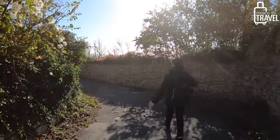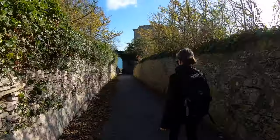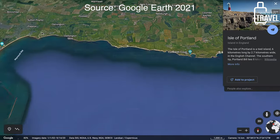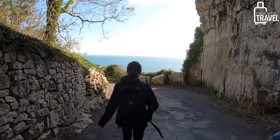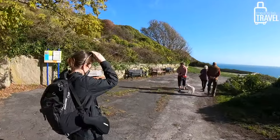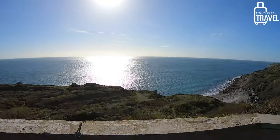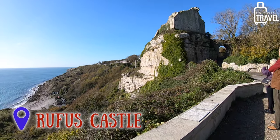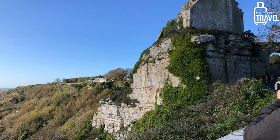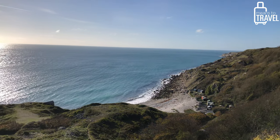We just passed the Portland Museum and I definitely want to find that lighthouse. The Isle of Portland is four miles long and juts into the English Channel, making it the southernmost point in the county of Dorset. It's joined to the mainland by Chesil Beach, a long barrier beach you cannot miss while driving in and out. This stone structure is Rufus Castle, also known as Bow and Arrow Castle. A defensive stronghold has been on this site since William II's reign around 1,000 years ago, but the ruined building we see today was a reconstruction from the 1400s, built of local Portland limestone — the same stone used to build St. Paul's Cathedral and Buckingham Palace, and still actively quarried on the island today. There is no public access since it's privately owned, but you can see it very well from the public walkways.